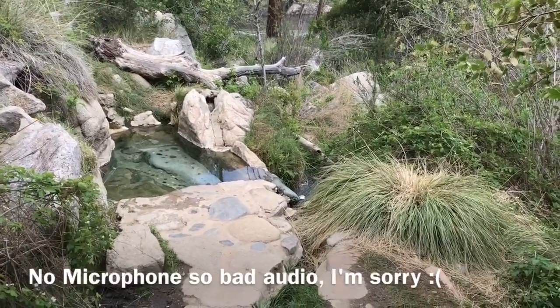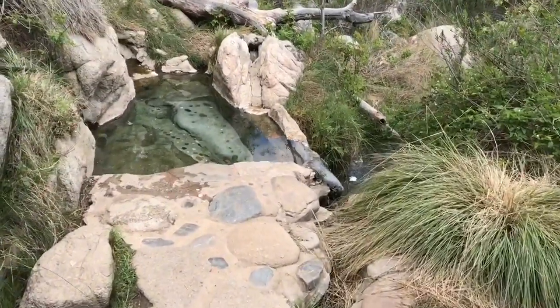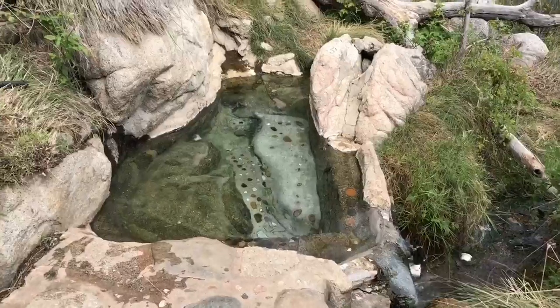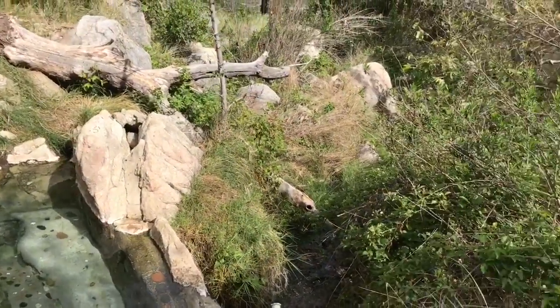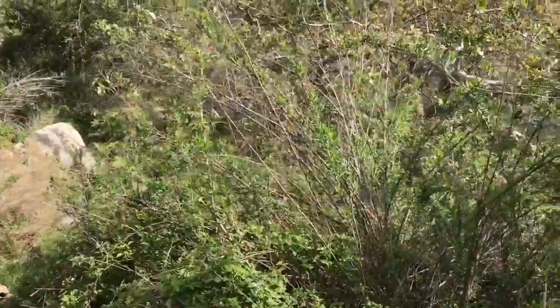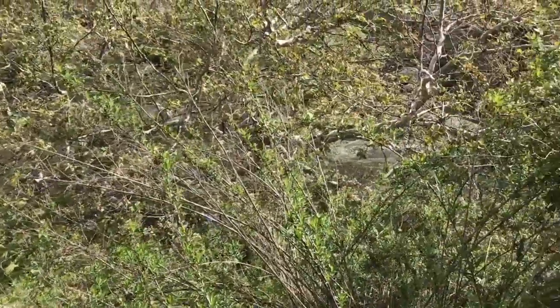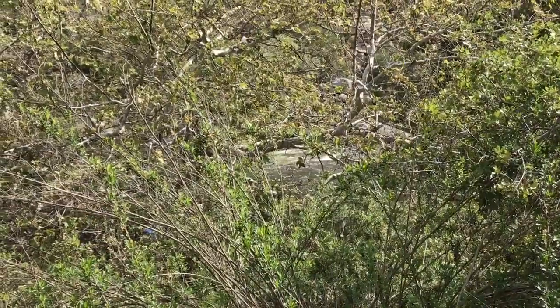So this is the first little tub you get to here at Runyonton Hot Springs. Somebody did a really nice job making this little tub here. And it sits up over this little overlook to the Kern River that's down below. I don't know if we can make it out here in the video, but it's running pretty high.